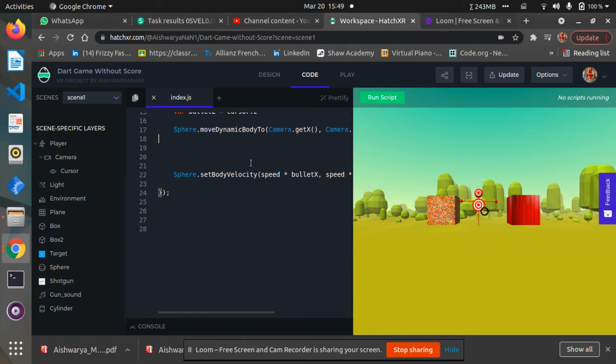Velocity is nothing but, as you might have studied in physics or general science, a speed with direction. So speed is this and direction is bullet x, bullet y, bullet z. So you will write speed into bullet x, then speed into bullet y, bullet z.